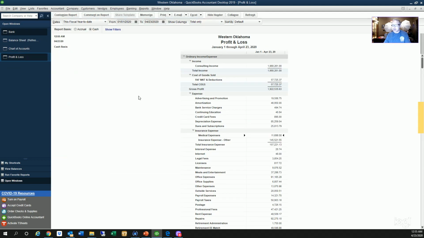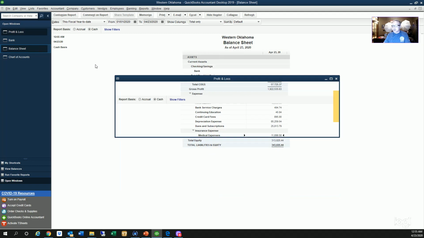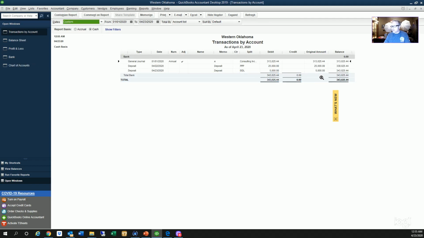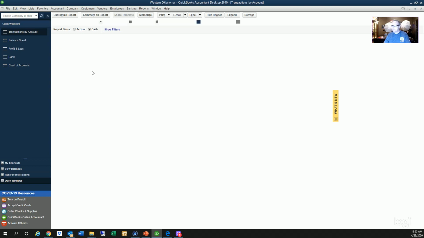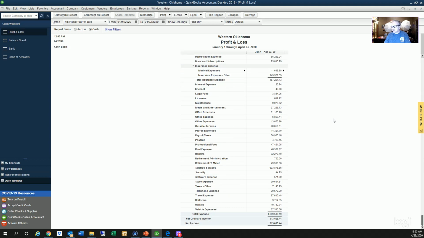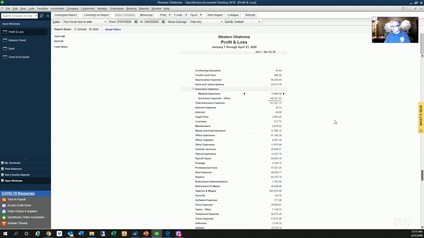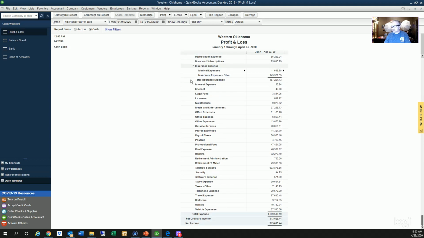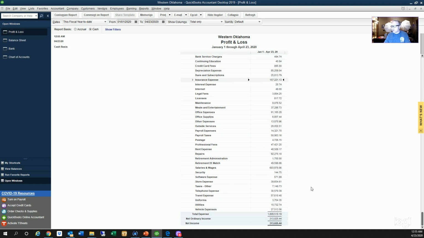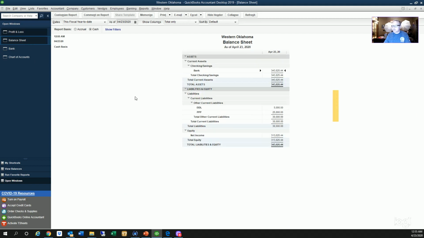So now when I go back to my balance sheet, I'm going to see that I've got EIDL for 5 grand. I've got PPP for 25 grand. Okay, so it's been reflected properly in my bank, right? Because here are these two deposits that came in. It's properly not on the P&L. Okay, how could it be on the P&L? Right, because it went to the balance sheet. We don't want it on the P&L. It's not income. We don't want it up here in income. We don't want it in here in the expense.